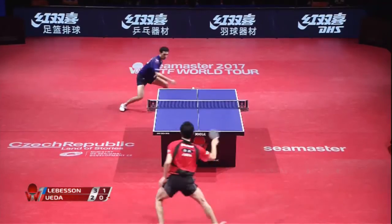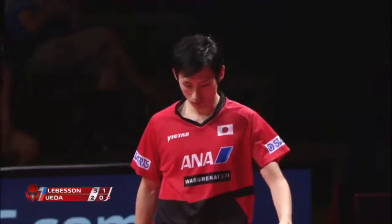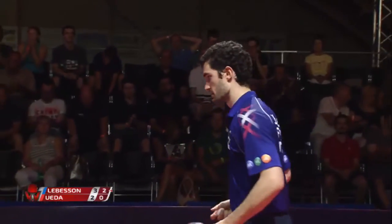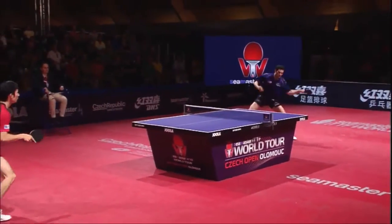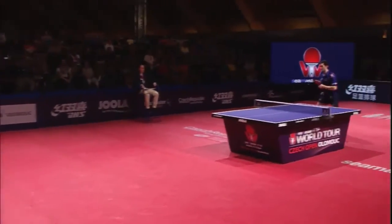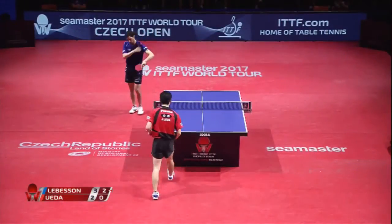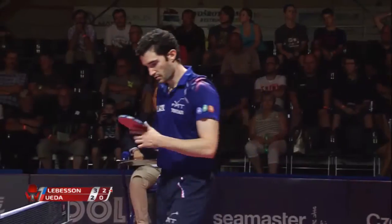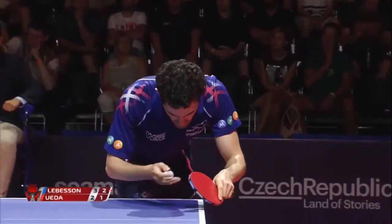Whoa, that's power. That's power, and the way he was bending again his body from the backhand side in order to execute this fast forehand topspin from the backhand side. That's very, very special. You see, he doesn't let him out. He's finishing the ball, all the power inside, direct smash. Very good from LEBESSON. 2-1. So crucial also from UEDA to read the service right, to flick this ball into the backhand.